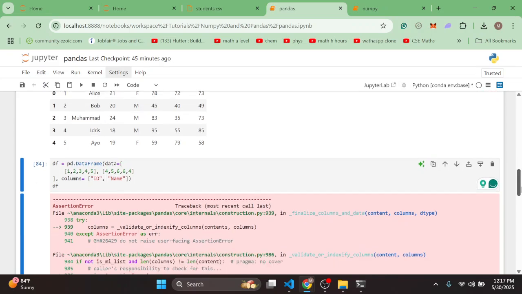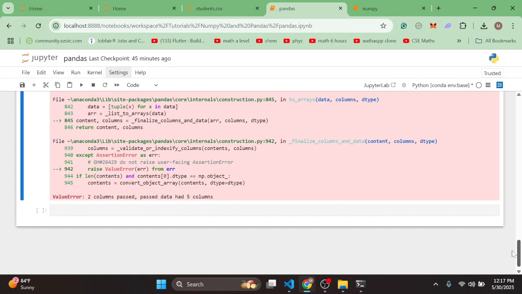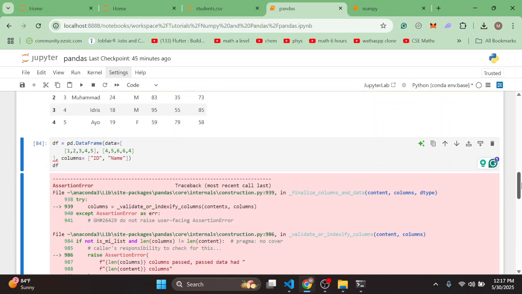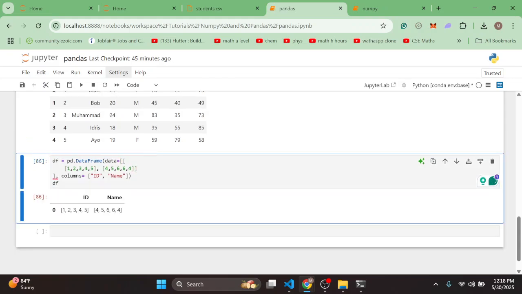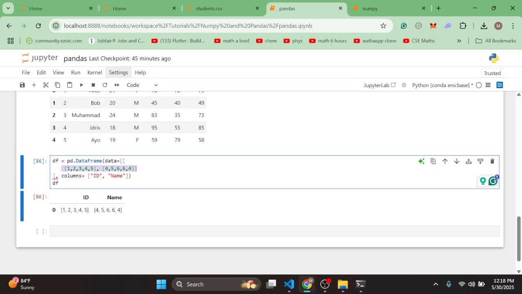Okay, there's an error. Data add 5 columns. I'm doing something wrong. Let's go back to how we should have done it. Let's do it this way.